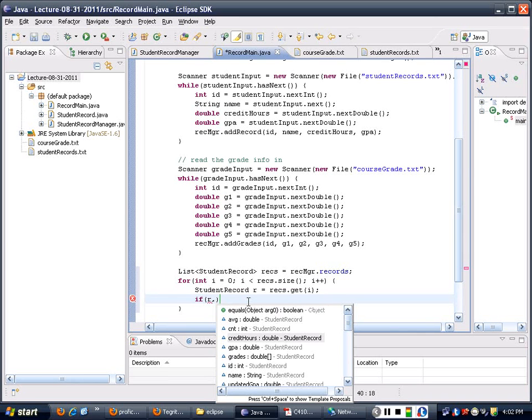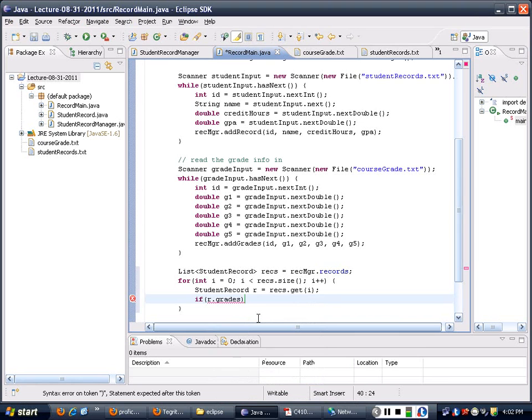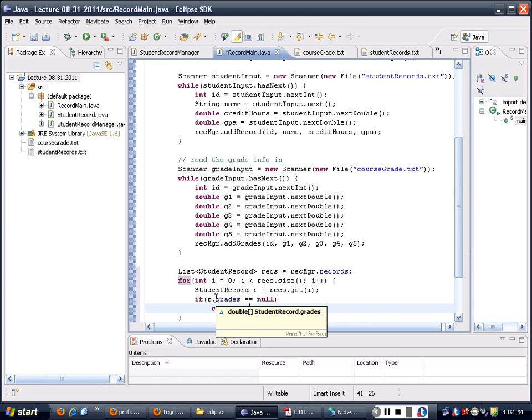Not get ID, because we don't have to worry about ID. We need to look at the grades that this guy has. If this guy has grades, it means the grades will not be equal to null. If it is equal to null, what I'm going to do? I'm going to continue. So you need to understand the keyword continue. It would essentially terminate this iteration, but go to the next iteration. Okay, so it would skip the i essentially.